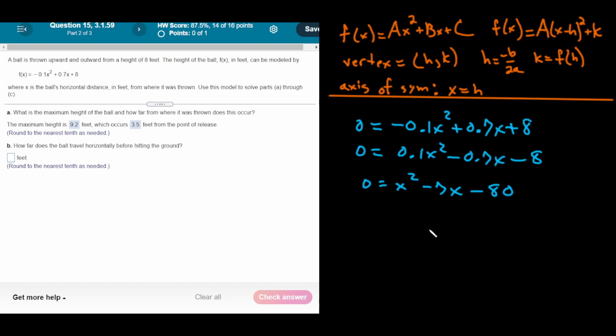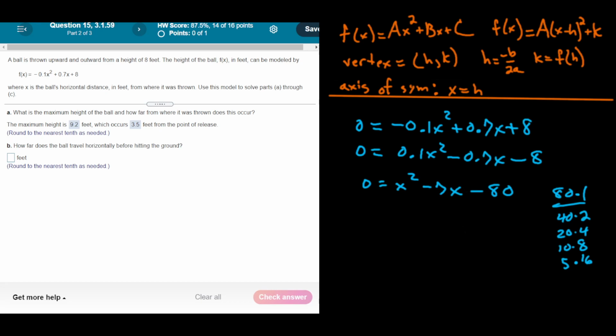Is that factorable? Let's see. Let's use the dot man method really quick. Divide by 2, multiply by 2, divide by 2, multiply by 2. Can't do anything else over here. Yeah, that's all the factors of 80. None of them will give you a 7 when you subtract them, right? So it's not factorable, but whatever.